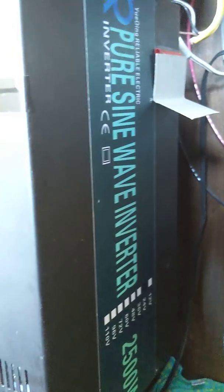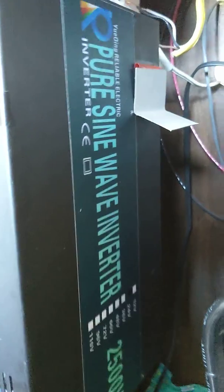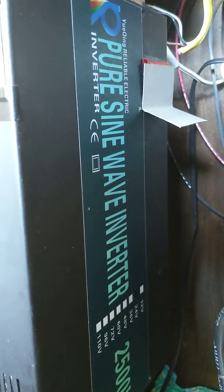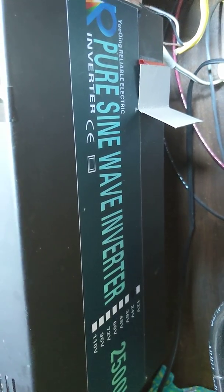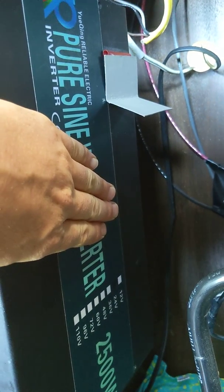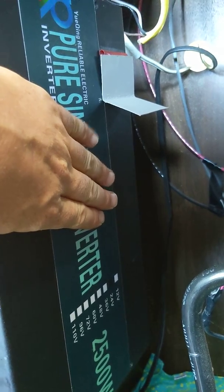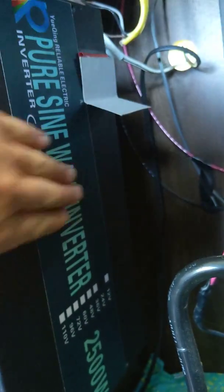So in order to use the existing appliances that you have, or maybe you want to buy a 12-volt something because they are more efficient in some appliances, it doesn't affect the inverter, is I guess what I'm saying, without making it sound too complicated. The box doesn't even ever touch the inverter.